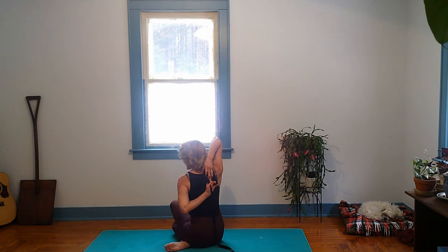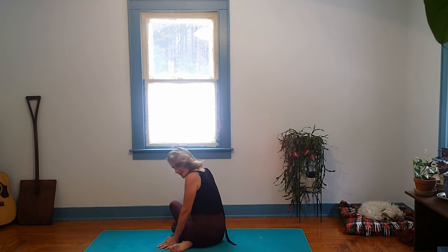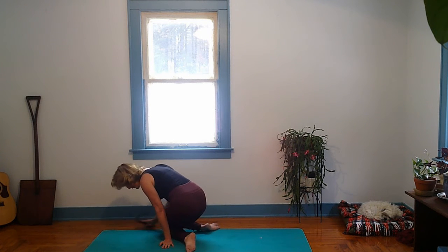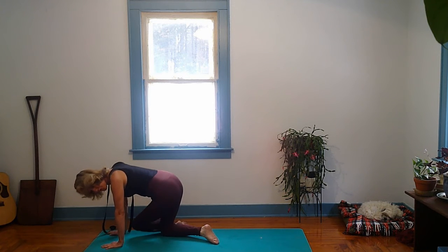Now on this side, I can reach. On the other side, I am like far away, and that's cool. So I use my strap and it's good. And gently, exhale, release. And now you can leave your leg like that and balance yourself, just picking yourself up with your hands. Just lift your bum up, move, start bringing your hands forward.